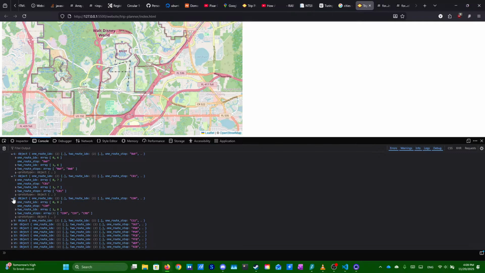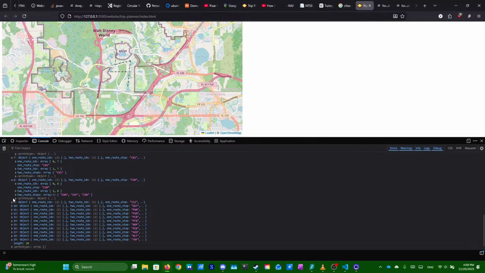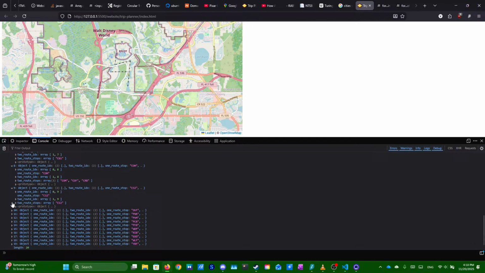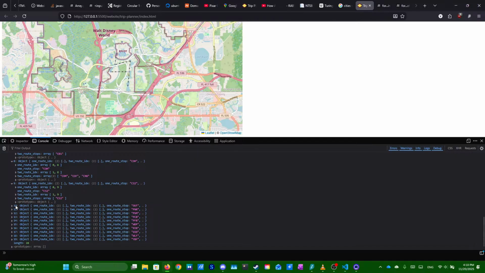Why is it showing the contemporary monorail? Okay, and then Colorado Springs, Fort Wilderness. So what's missing from here?